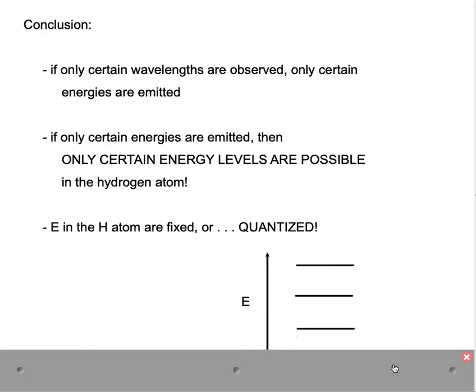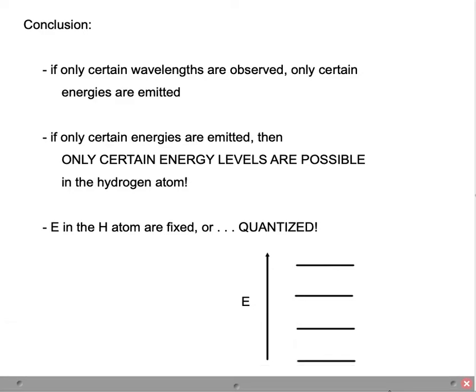Here's a simple diagram that shows fixed energy levels in the hydrogen atom. The arrow pointing from bottom to top represents potential energy from low to high. Think of it as a y-axis. Each of those horizontal lines refers to one of the quantized or fixed energy levels at which the hydrogen atom can possibly be. The hydrogen atom can only be at one of those particular energy levels. It cannot be in between.